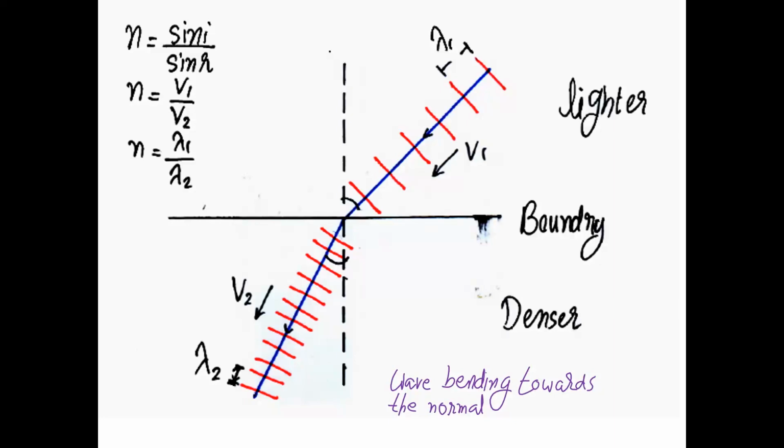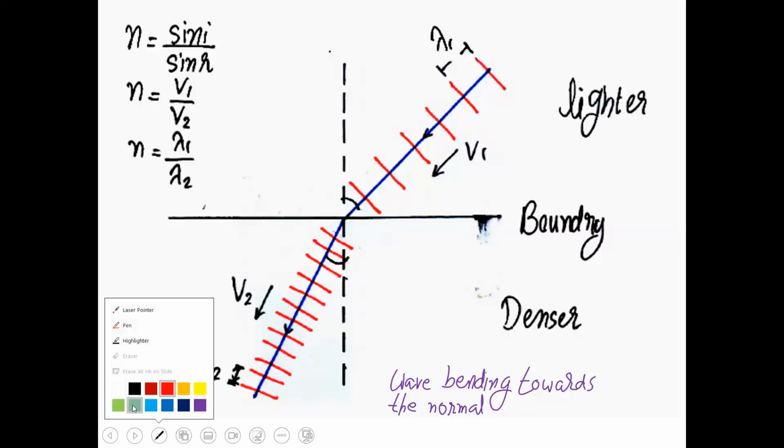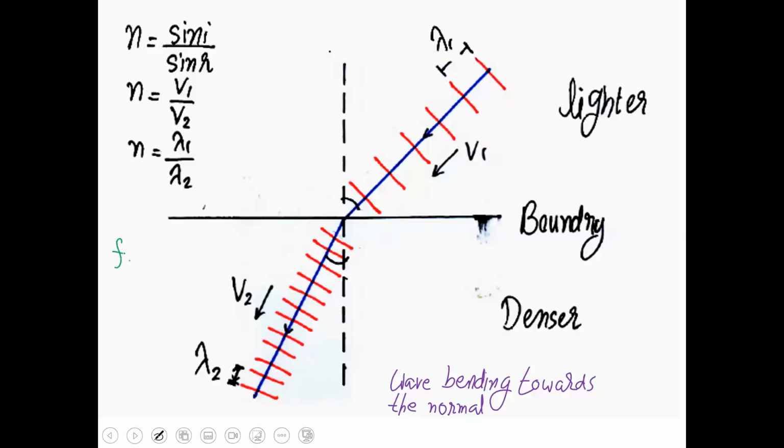When light is traveling from lighter to denser, you might remember this sheet. We have copied it when we were discussing water waves. The velocity changes, the speed changes, wavelength changes, frequency does not change. Frequency is something which never changes. We discussed this and we did some MCQ also on this concept. There is no change in frequency.